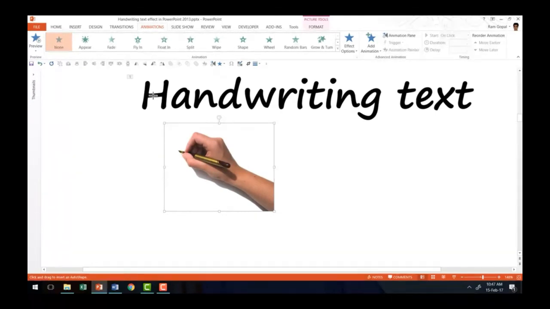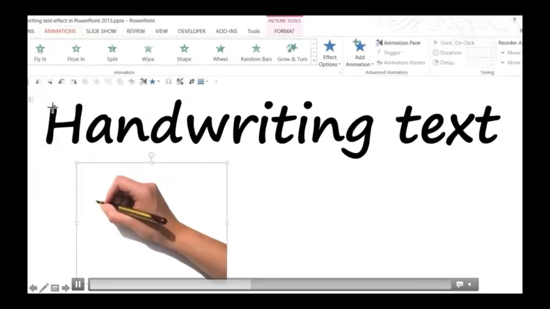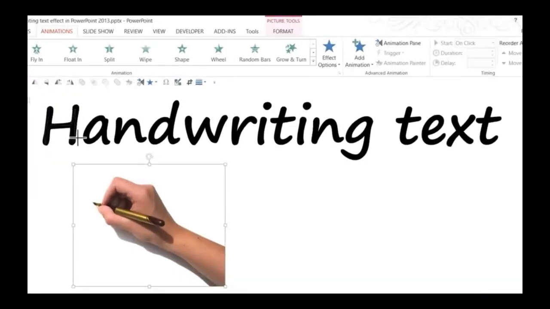Look, the cursor changes, so I need to move this cursor in this way as if I am writing it down. It doesn't matter, it is a path which allows us to move my picture cursor and picture pen along it. It doesn't matter if it's a little bit up or down, it's just a direction. So you just need to move this animation over all the characters one by one.